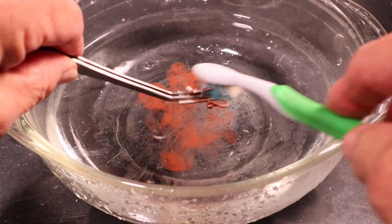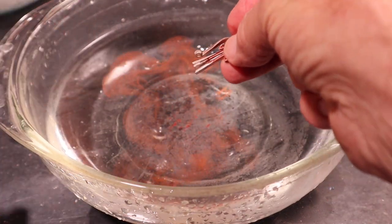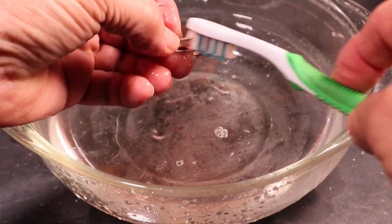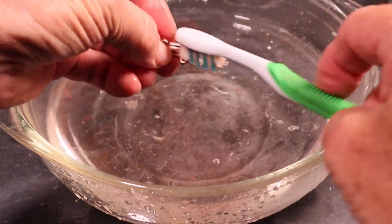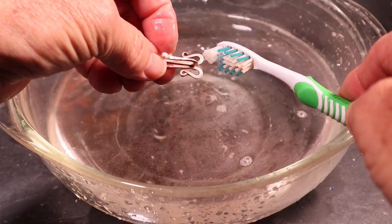After soldering with the anti-flows, I like to quench in water, then clean with a brush and water to remove any residues before I put them into the pickle. The powders will not hurt the pickle, but cleaning first keeps your pickle cleaner longer. Yellow ochre and rouge powders are available with trade names, so check the ingredients before you buy.